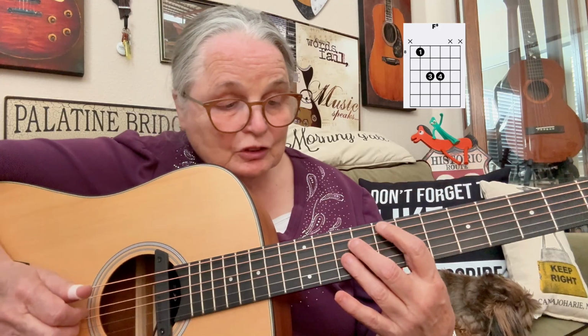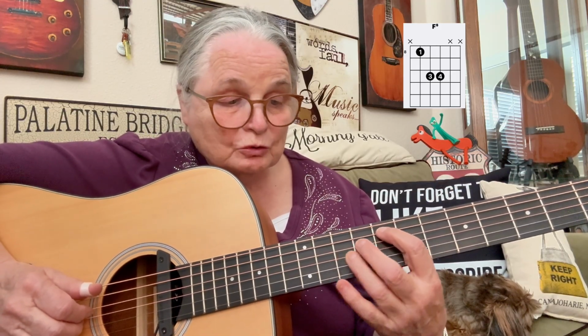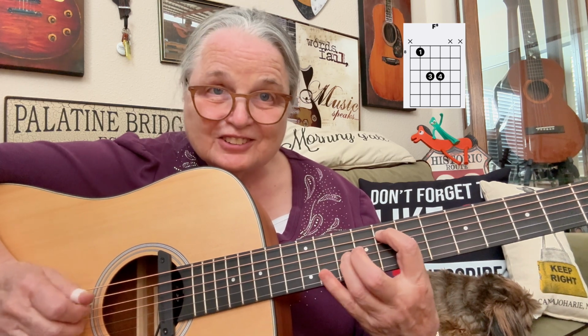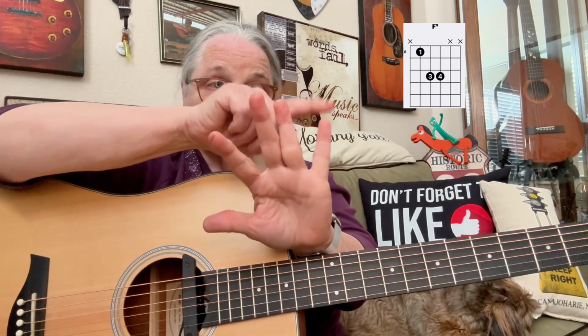And so I just happen to know right away, just like with the C, where another F is at: just move over 2 strings and up 2. There it is. It's an octave higher, but that's an F, okay? So we can use that to bring that chord out, but the power chord, again, is only made up of 2 notes, F, G, A, B, C. So F and C.